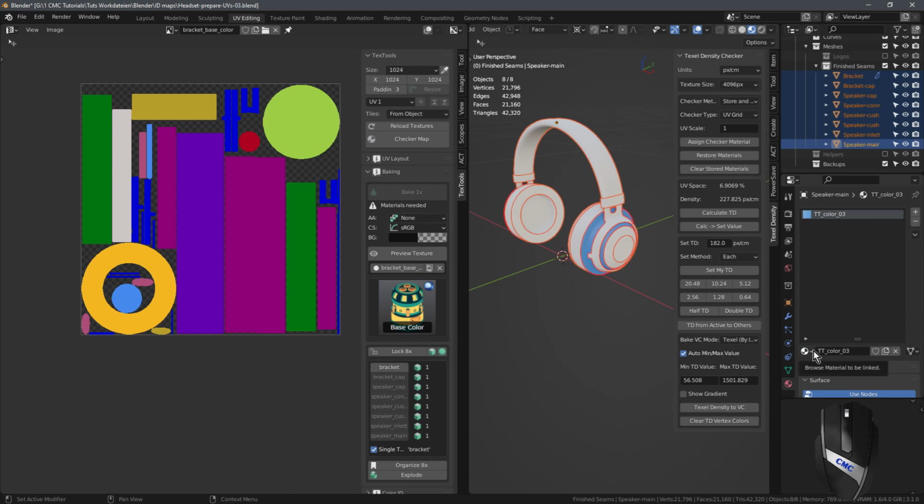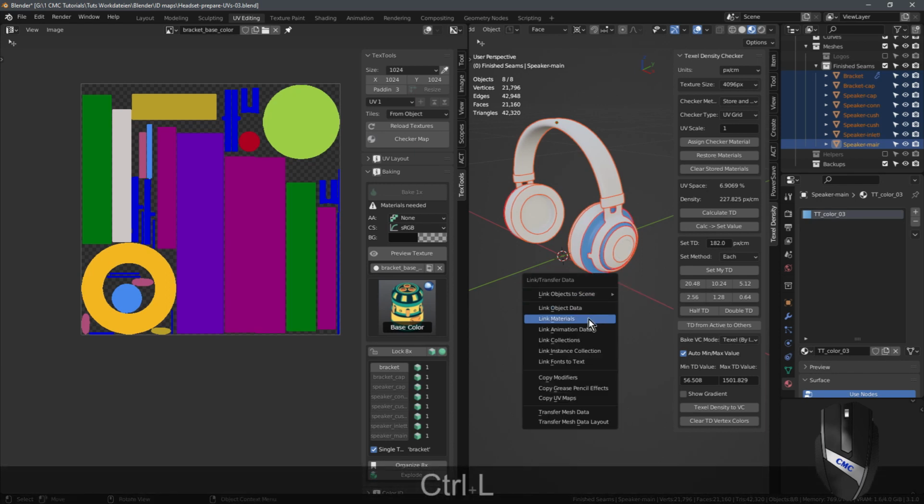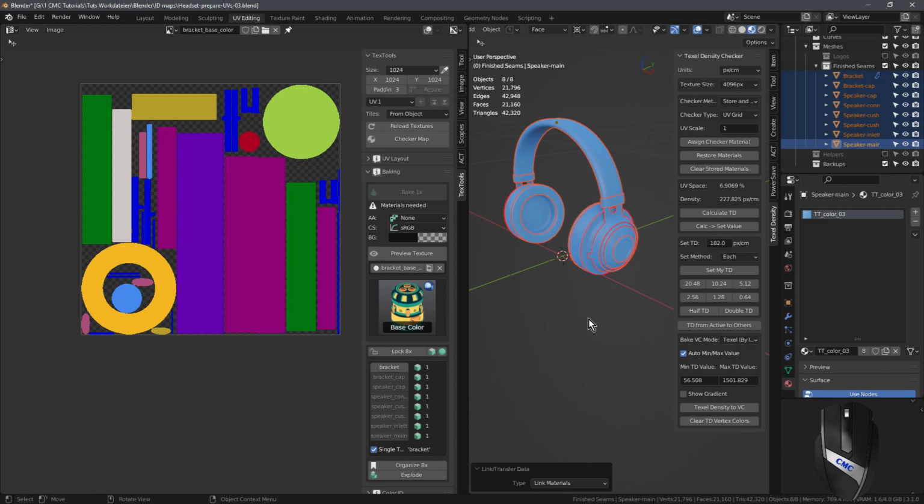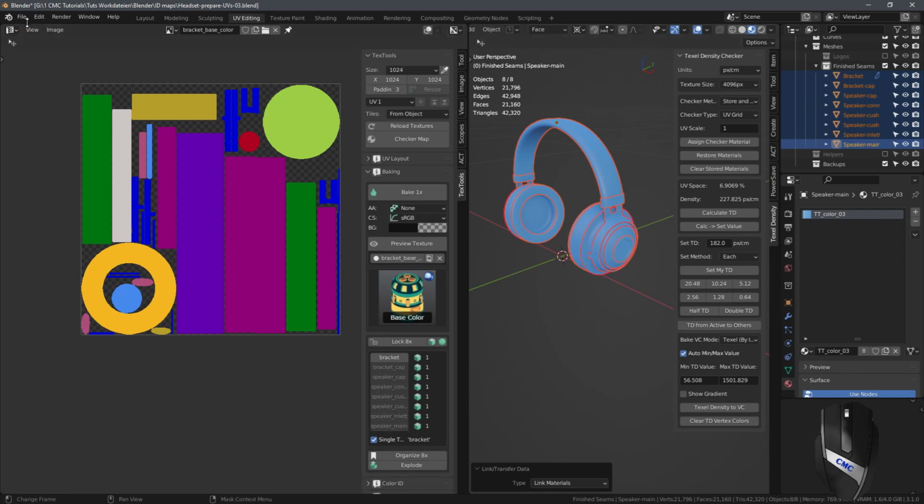With all the parts selected, I just choose one of the materials and then press Ctrl-L to copy the material to all other parts. All parts now have that same single material. To be honest, although in Blender 3.1 it works without merging the materials, I will keep merging them because we cannot save export presets anymore. At least I couldn't find an option to do that.